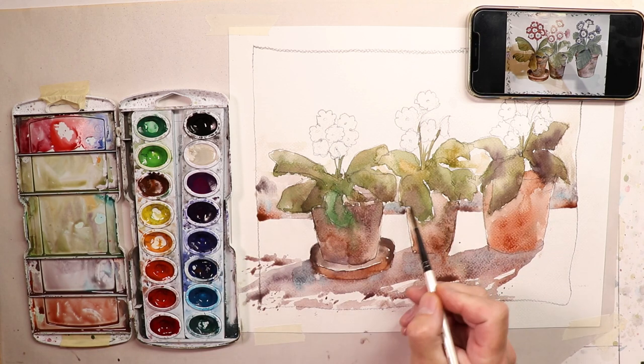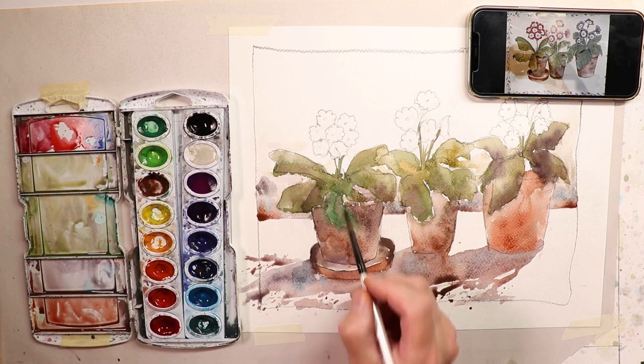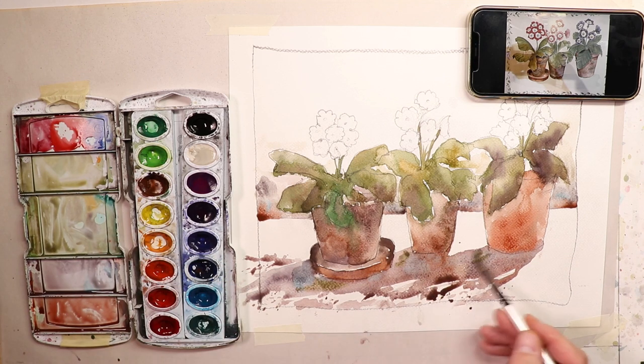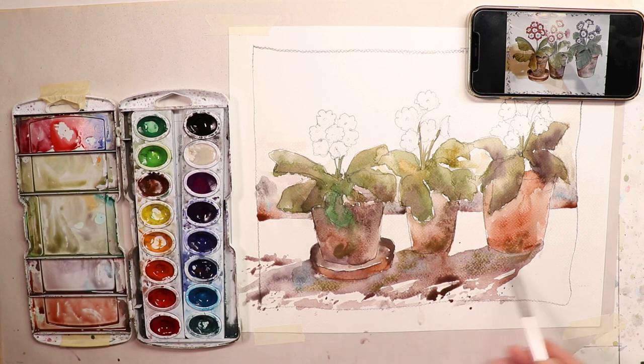Kind of harmonize your colors. Try to make all your colors harmonized throughout the painting. Try not to make things look like green only in the leaf forms, right? Add some green into your shadows too, a little bit. Maybe a little bit of green in the flower pots too, like that. So try to mix all your colors around the whole painting. Already that's looking really good.